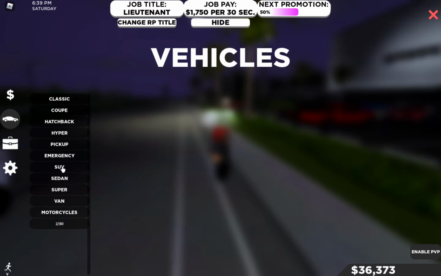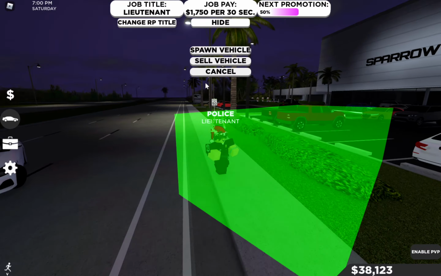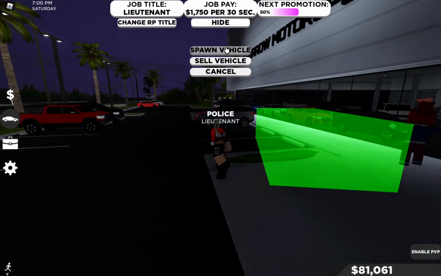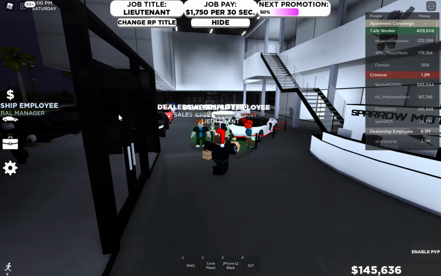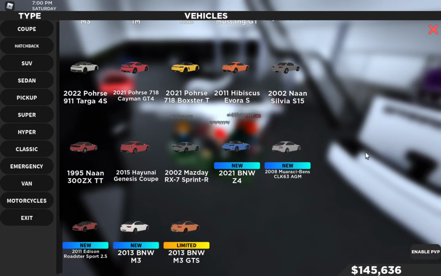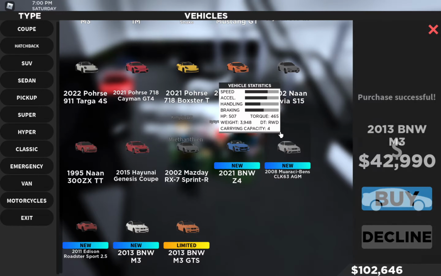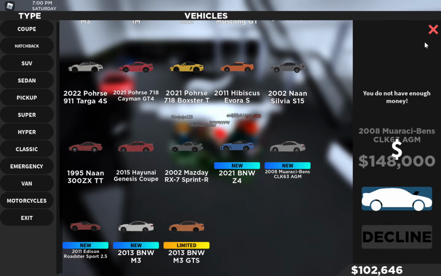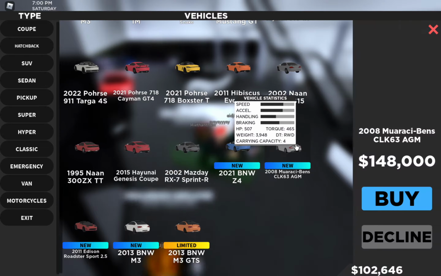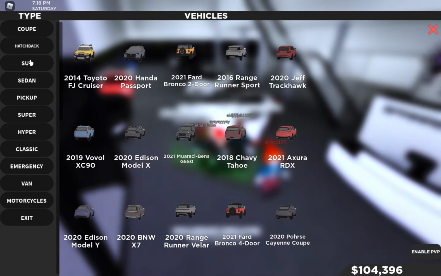Wait, I forgot. Wait, did I buy any more vehicles? No. So I'm gonna sell these two vehicles because I don't like these. I do like the sports one, but let's go up here. Now I'm gonna buy two more cars, another 2013 Beamer, and this 2008 Benz. Oh, okay. What am I thinking? I'm gonna buy that later.